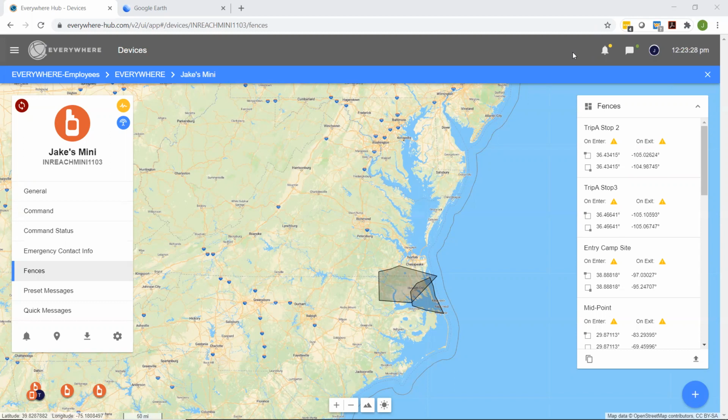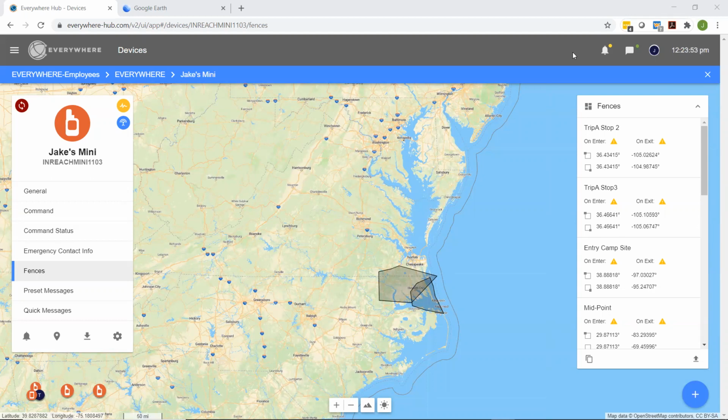I am following up the last video on how to create a geofence, and we're going to now talk about how to actually import geofences onto our system using Google Earth. I know this is a feature that a lot of you have all been very excited about. I know that we're excited to have released it recently, and I want to walk through how Google Earth can be utilized to import geofences onto our system.